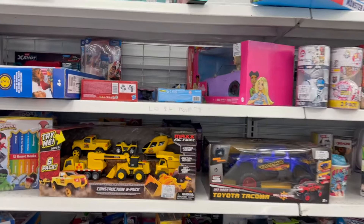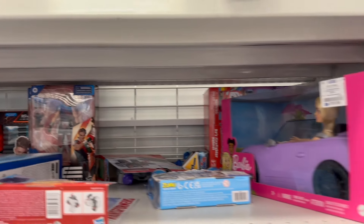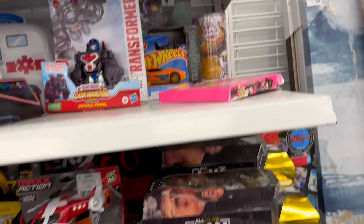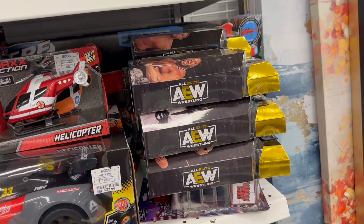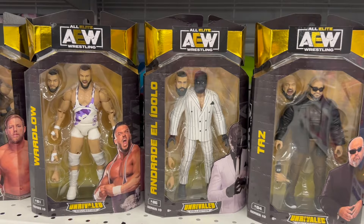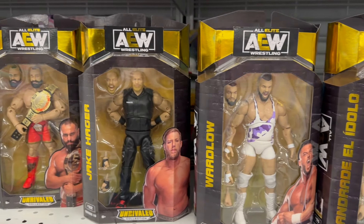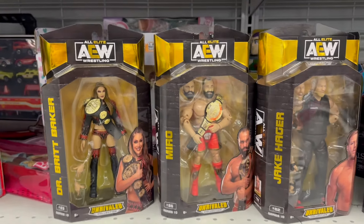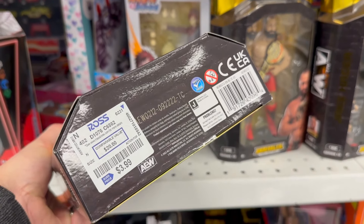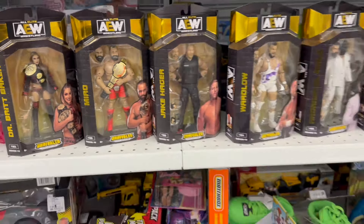I immediately see G.I. Joe — Zamet and Tomax up there. They got plenty of those guys. Oh my gosh, AEWs! Totally new. I set them all up so you can pretty much see it's Series 10 and I think it's almost the whole wave. I was looking at these for $3.99. That is a fantastic deal.